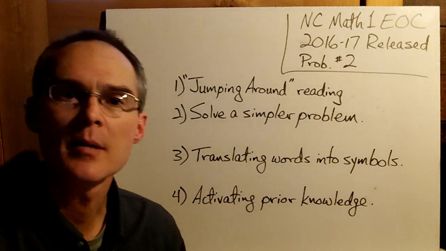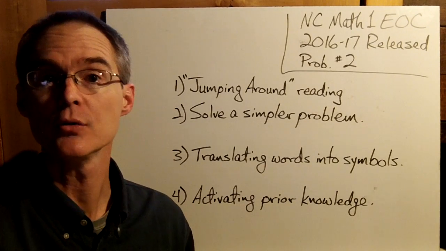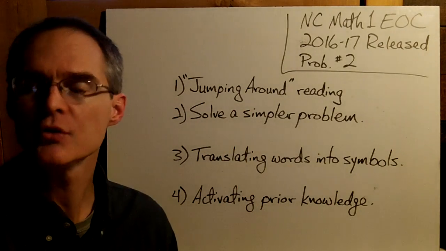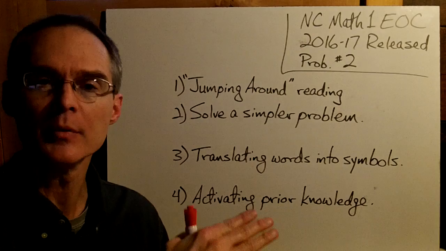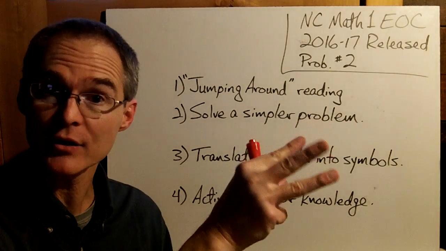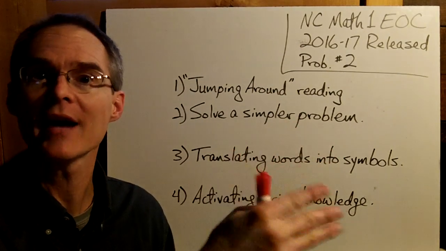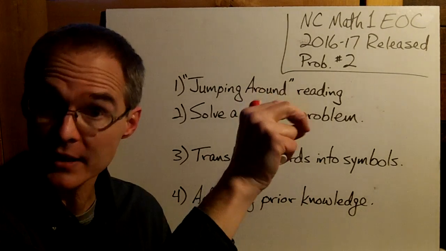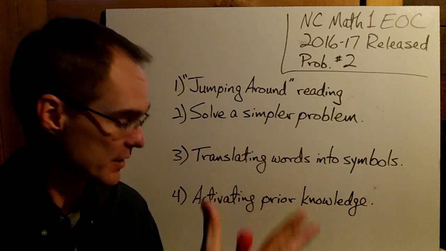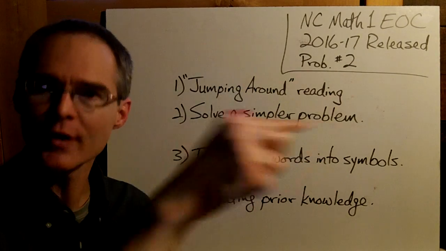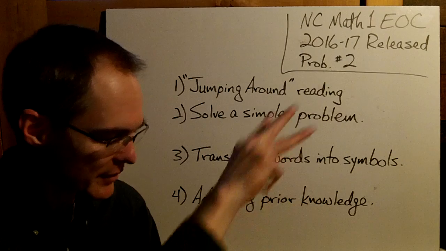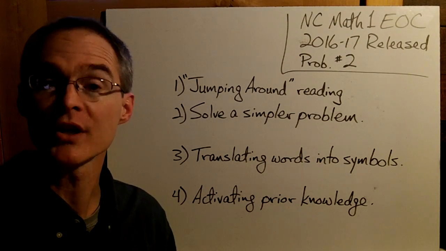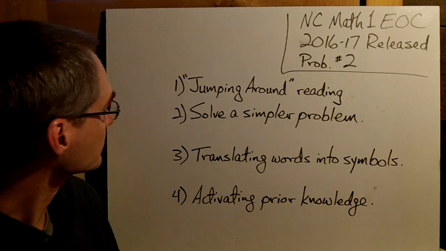Okay, let's take a look at some of the problem-solving strategies I used in solving problem number 2. So the first one, jumping around reading. You saw me doing this as I was going between looking at the graph and trying to interpret different pieces of the graph, and then going down and looking at the different answer choices, and then going to writing different things down using algebraic notation, for example, and going back and forth between those three different pieces of the problem as I was working on making sense of the problem.